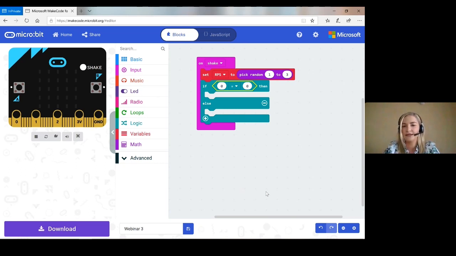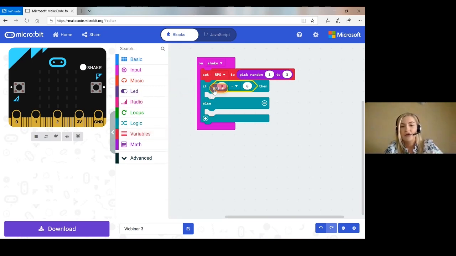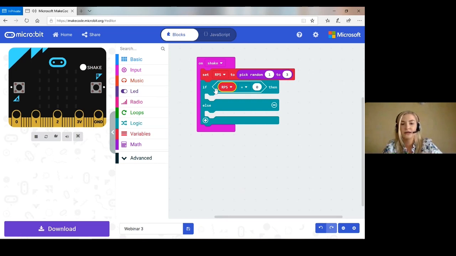Okay, so that doesn't really make sense in terms of our game. So I'm trying to think logically about our game. The first thing we did was we set our variable, and our variable is another word for our game, basically. So I'm going to have a look in our variable section. Okay, so here's our set variable and our change variable, but here's a shortened version of our variable name, RPS, which stands for rock, paper, scissors. Okay, so I'm going to see if this will slot in here where my first 0 is, and it's after highlighting. Great, excellent. So now my code says if rock, paper, scissors is equal to 0.